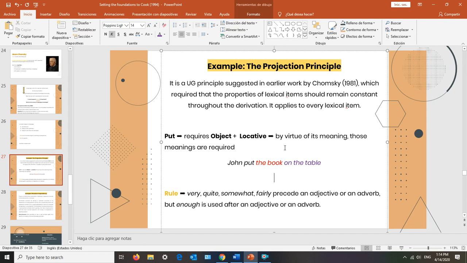So then, knowledge of a language is not only about knowing the rules and the principles that allow us to make sentences, to arrange sentences in the way the language permits, but also knowing the lexical items, the lexicon, the vocabulary that the language has, and the specifications that the vocabulary must have met in order for this vocabulary to be used grammatically, that is to say, to be part of possible sentences in the given language.